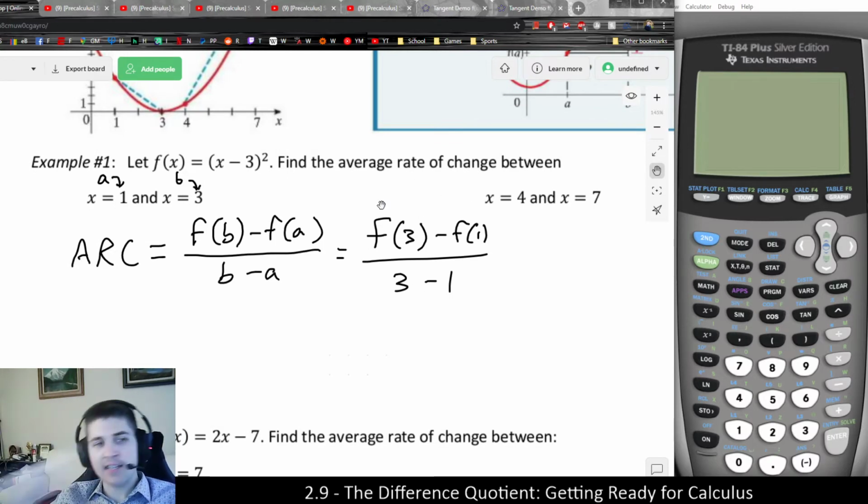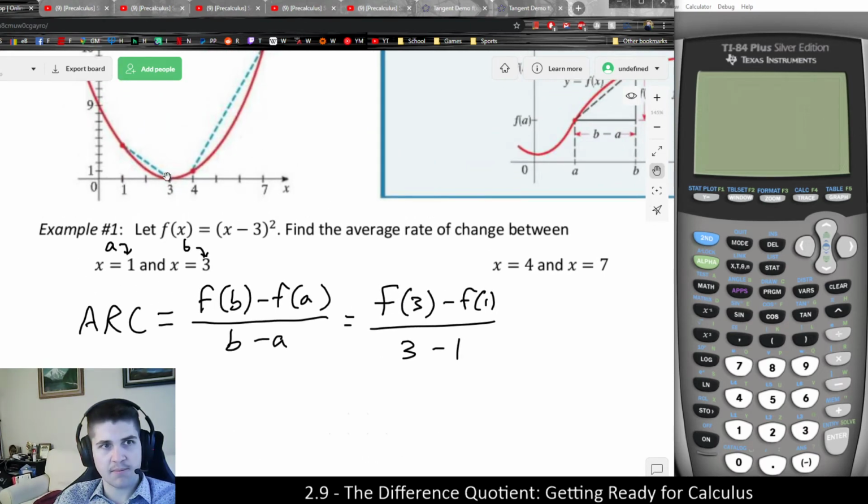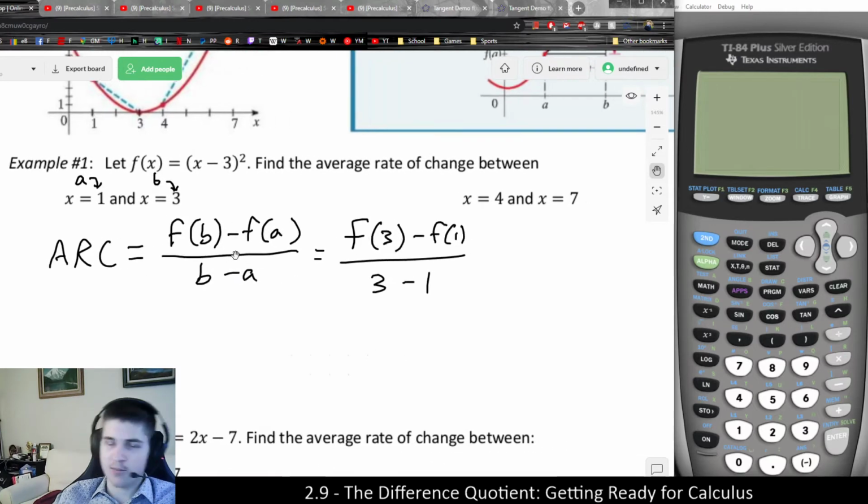And as I'm reading this, essentially, what this is another way of saying is, well, f of 3 is just the y value, which would be this point. And f of 1 would be this point. And again, on the bottom, this is just another way of saying y2 minus y1 over x2 minus x1. But with a mathematical function, if I want to find the y value, that's the same as just plugging the input into the x value, right? Because input gives me output, f of 3.